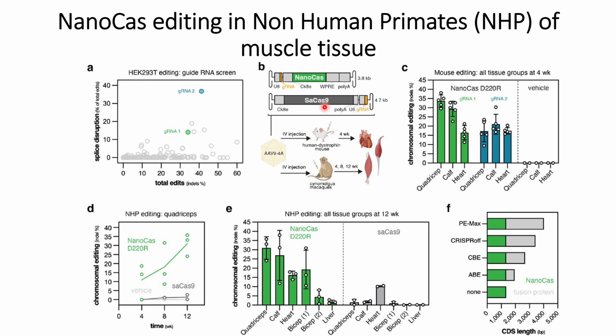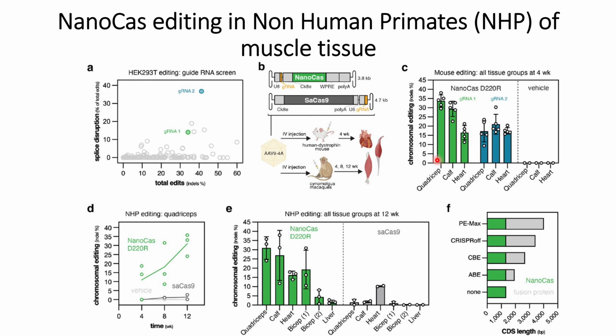The size of the SA-Cas9 vector is around 4.7, whereas NanoCas is 3.8. This is the size of the SA-Cas9 along with the guide RNA sequence, and they package them in AAV9-4A vectors and do the studies on the NHP, that is cynomolgus macaque, and also on mice. Before that they did their experiment on human myotubes, and saw positive results, that is, results for NanoCas9 are high compared to SA-Cas9, but those results are not shown in this figure. So here the results for the mouse models are shown first, targeting the muscle tissues.